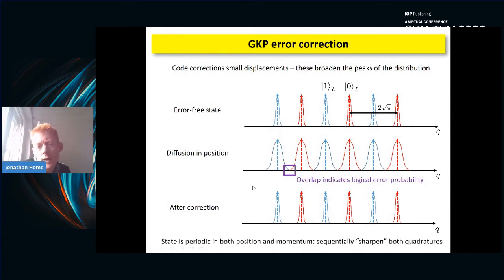So that's the basic notion of how the error correction works. I've also told you how the logical operations work. So one of the ways that we think about this is that we, in position, this is the position axis, would have to sharpen these peaks in order to do error correction, and then actually we have to do the corresponding thing in momentum. Also in momentum, these states are periodic arrays of peaks, if you like, and we have to go to momentum and also sharpen the peaks.